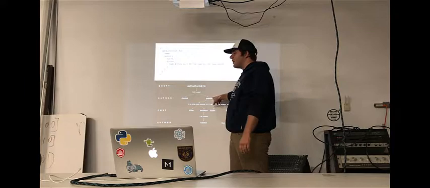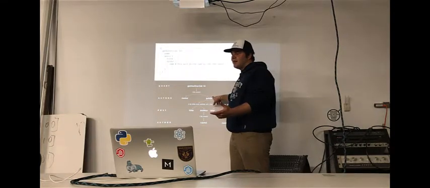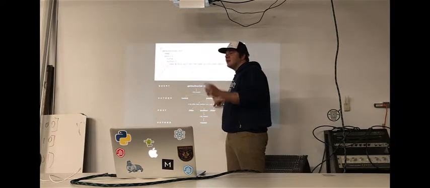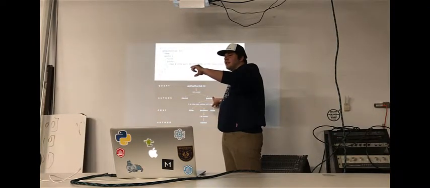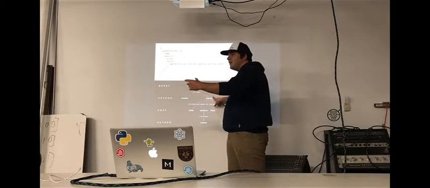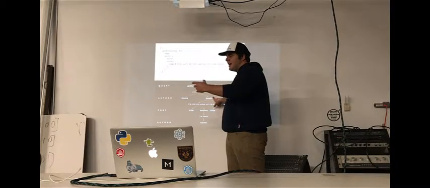But if it hits another higher-order type, an object type, it will know, okay, I need to resolve this. Where you saw the author had the books, and then it needed the resolve books method, that was basically saying, okay, this is not a root or a scalar type, so it needs to be resolved.